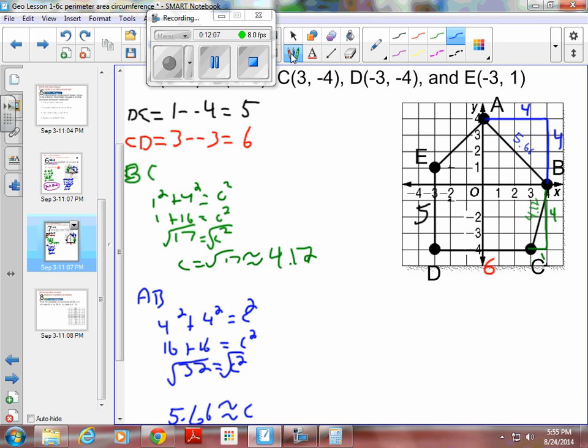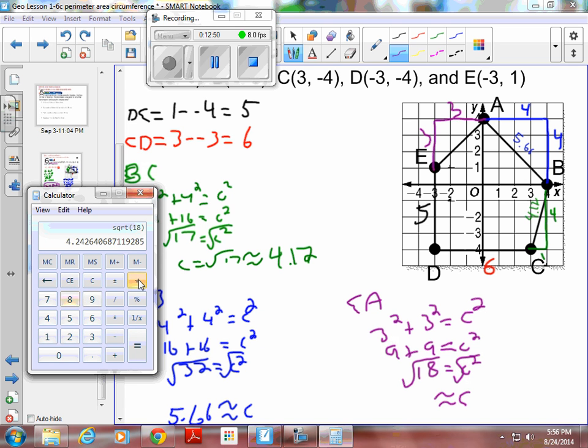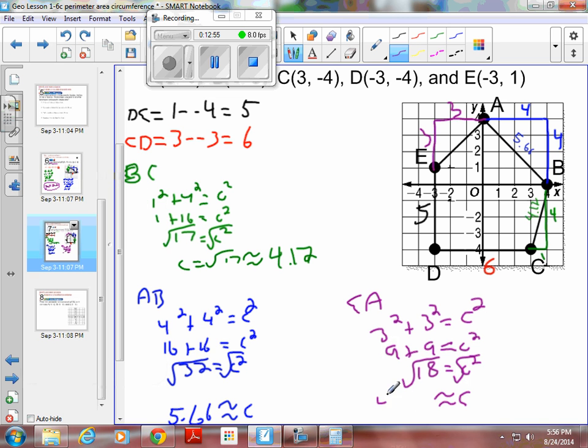And then I've got one last side to do. So I'll do this E to A. From E to A, draw in my right triangle. It's 1, 2, 3 here. 1, 2, 3 here. So it's a 3 by 3. So that's going to be 3 squared plus 3 squared is equal to C squared. So 9 plus 9 equals C squared. So 18 equals C squared. Square root both sides to get rid of the square. And C is approximately the square root of 18. So square root of 18 is 4.24. Okay, so 4.24. Try to put that down a little bit to fill that in my picture.